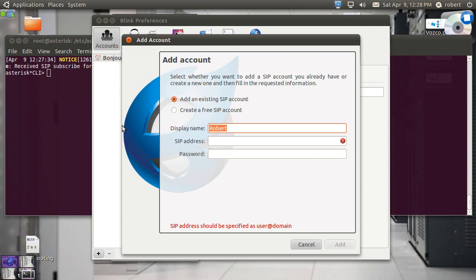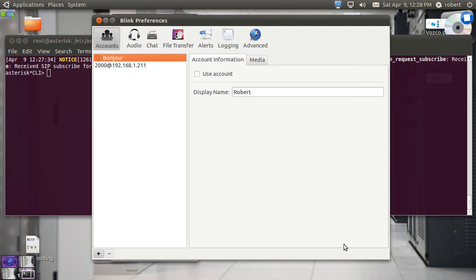An existing account is actually 2000 at 192.168.1.2.11. That's how you tell what is the server that it should register to. It's very simple to configure.